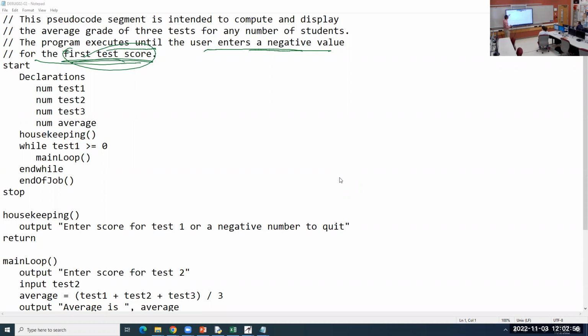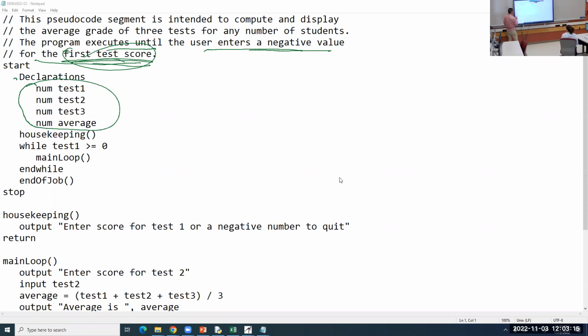So now it tells you what is the variable that controls how to terminate the loop, right? How to exit the loop here. That is the first test score. See, the process here works exactly the same as the slide I showed to you, right? You have the declaration, you have test number 1, test number 2, and test number 3 here, right? Break it down in the modular structure here.